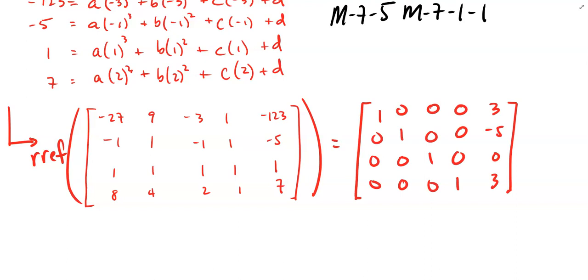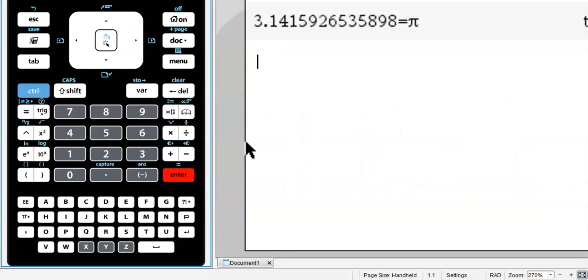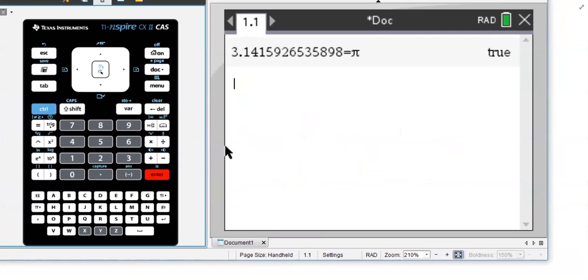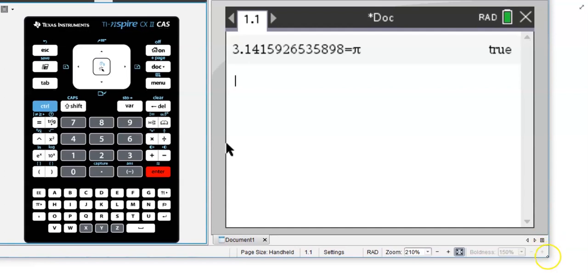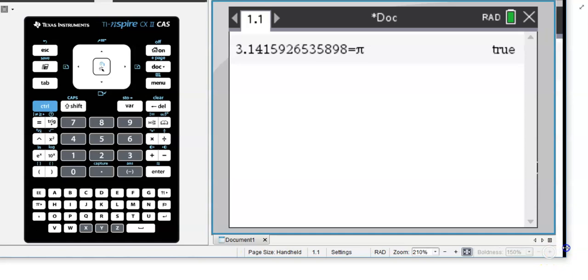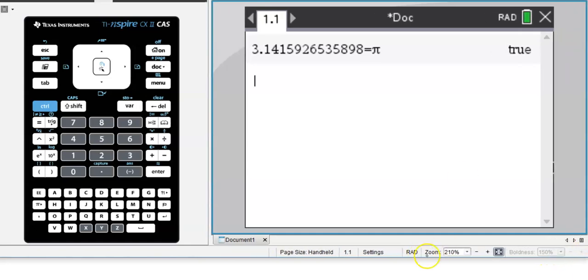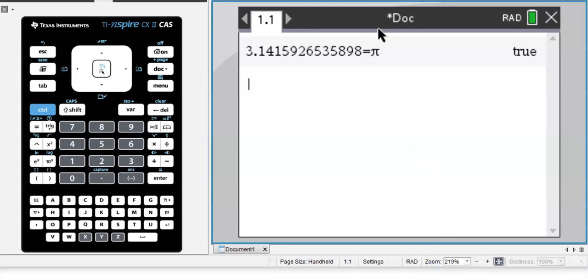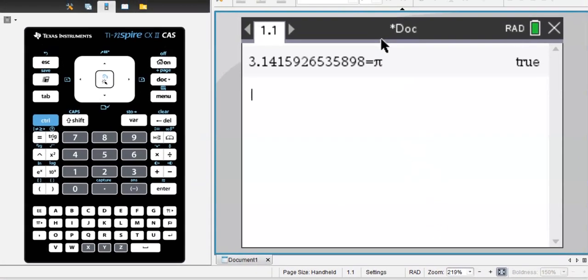Now, if you don't have a TI Inspire to use, do recall that we have the software available to you, so you can install that on your computer. It'll look something like this when you're running it on your Butler Tech machine. You could, of course, purchase one if you feel so inclined, or you can continue using an older calculator or a different calculator, such as a TI-84, if you have one of those.